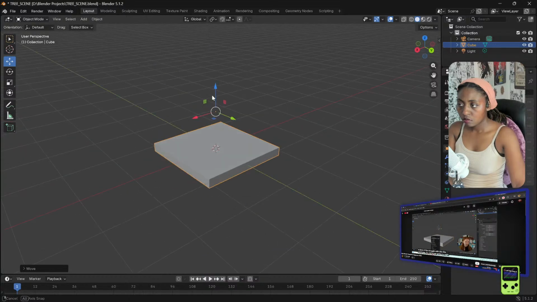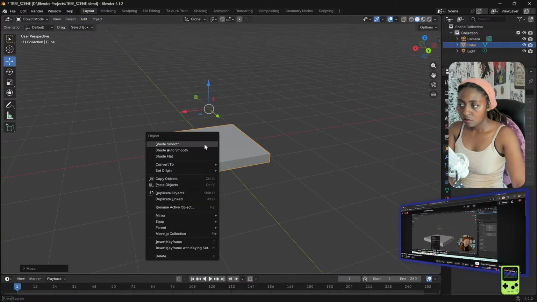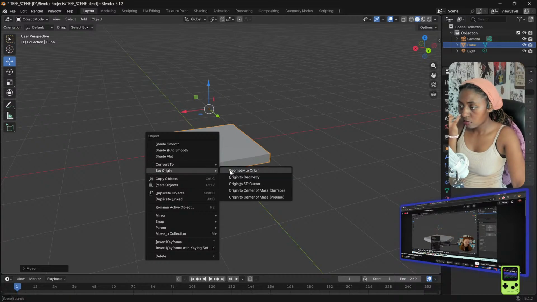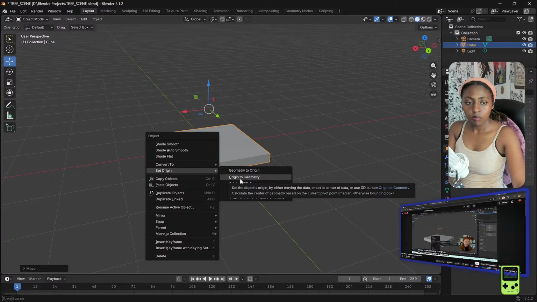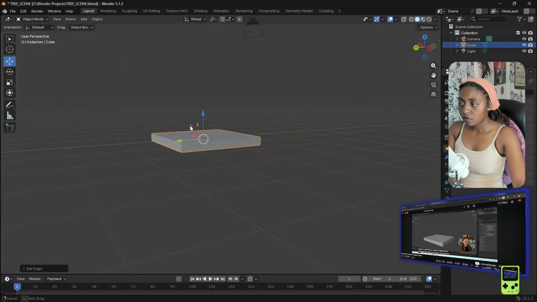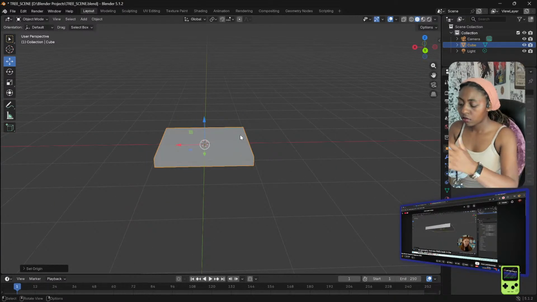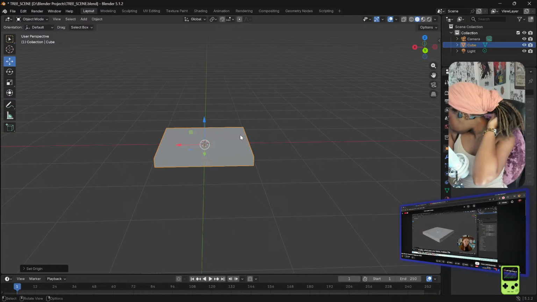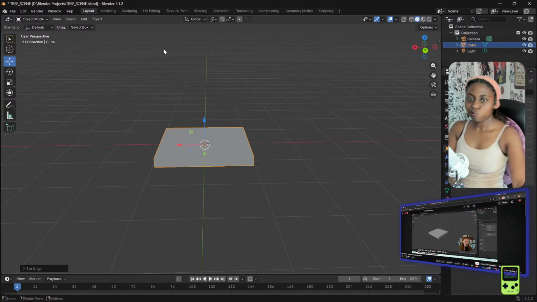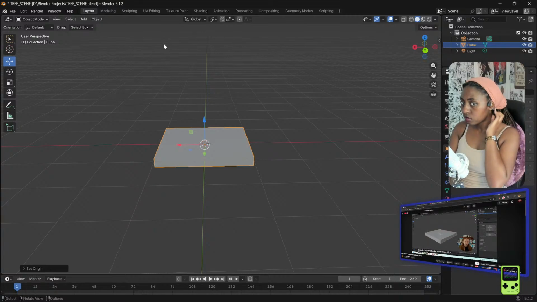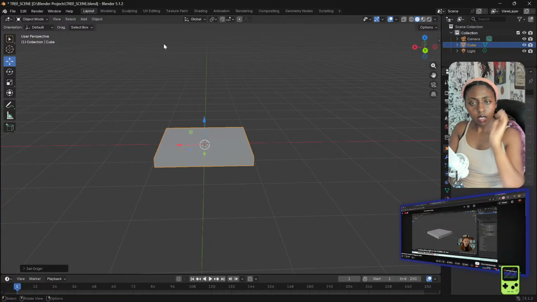So we're just going to right click on our object while it's selected, and go down to set origin, and then, I always forget, geometry to origin or origin to geometry. Origin to geometry, because we want our origin to move to our geometry. And now that's back in the middle, which makes life easy. So we'll just pop it back in the center of our scene. Okay, beautiful. So now we've got this one beautiful squished cube ready to go. But now we don't just want this blocky looking thing right in the middle of our scene. A little bit more cute.